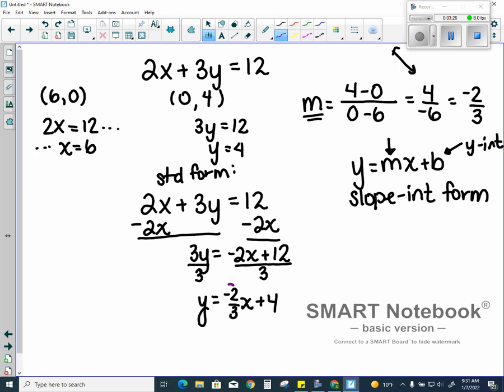Now once I'm in this form, the number that's multiplied times the x is the slope of my line, negative 2/3, which notice is the same thing I found when I found my 2 points and used the slope formula from the last video. Okay. Also notice right here, my plus 4, this is supposed to represent the y-intercept, which while I did the work very quickly, for some, notice that's what we got for our y-intercept. There it is, 0, 4.